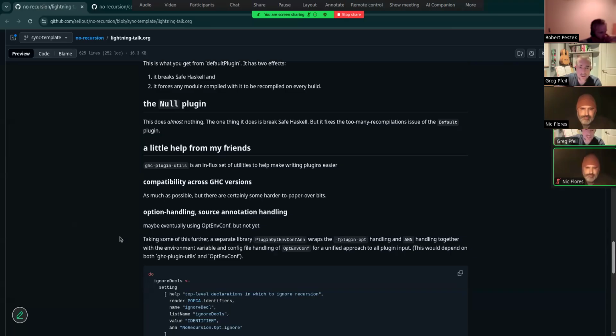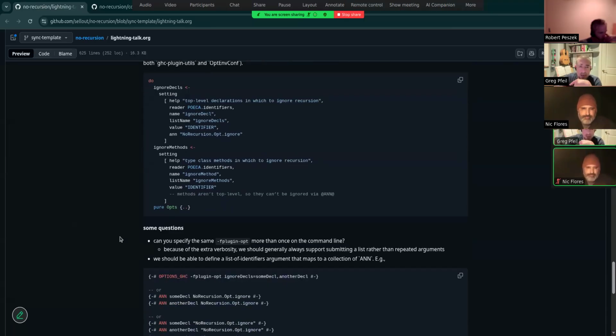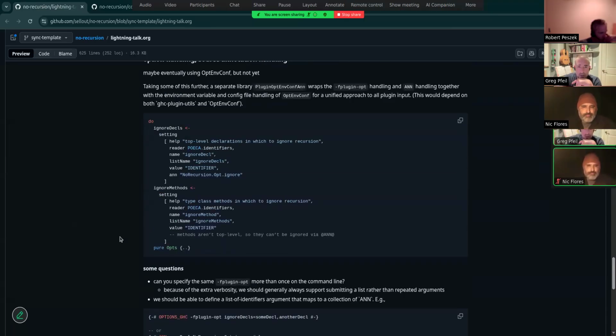And if you scroll down here, this next part is aspirational. There's a library that I've talked about before, I think, called opt-env-conf, which is like optparse-applicative plus it handles environment variables plus reads configuration files for you, and allows you to have a consistent way of defining things regardless of whether they show up in config files or environment variables.